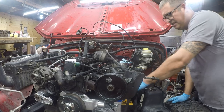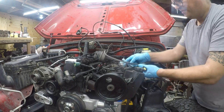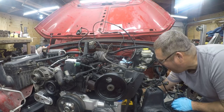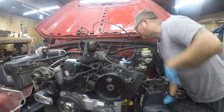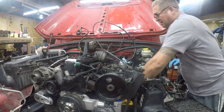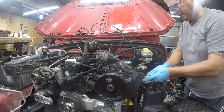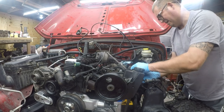So I think these come up and go to these. All right, so let me move this out of the way for a minute. Okay, so I've got one. Let's see where the other one is. That's it right there. All right, so these are my emissions connections. So let me plug these in. Having these in the right place is actually quite rather important.